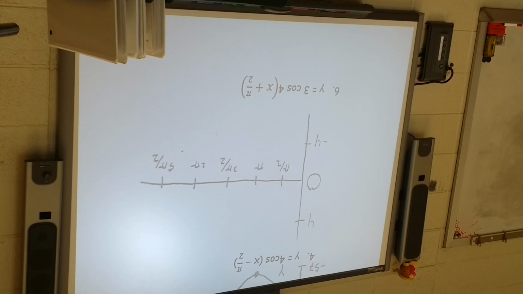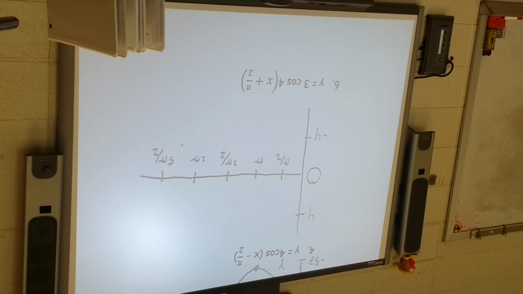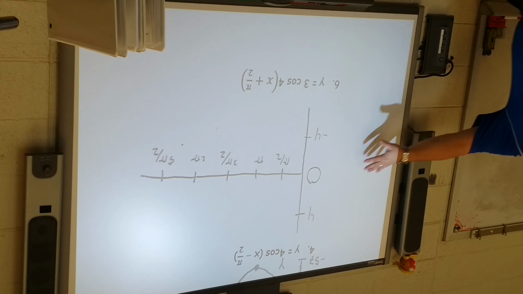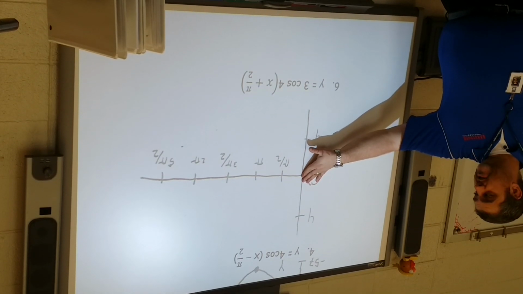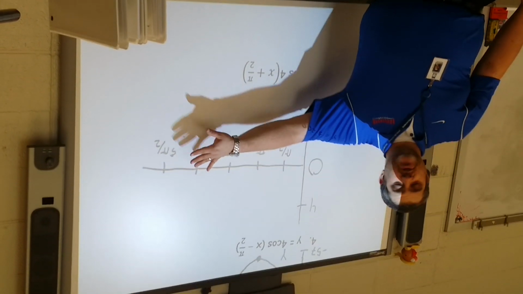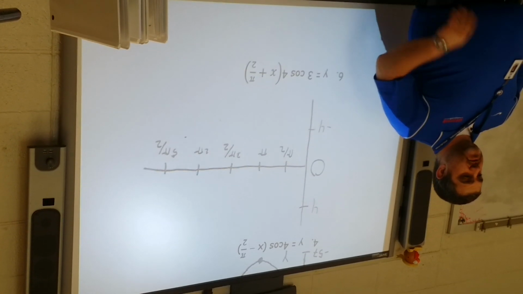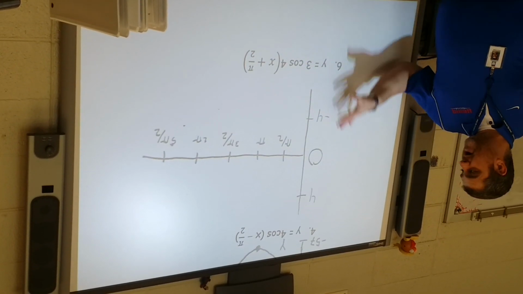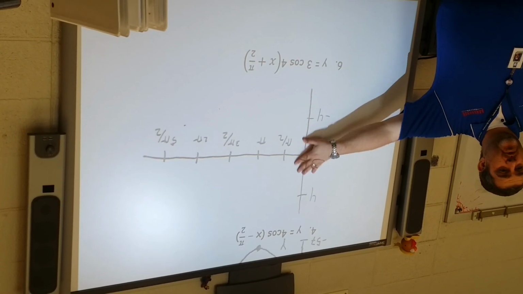When we got our new answers, are any of my new answers 0? So that's why I'm not using 0 as one of my new x values. That's why I need to have 5 new lines for my 5 new values. The other problem is where they use 0, that's why I only have 4 of them.